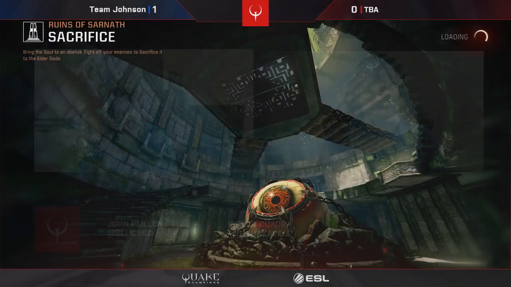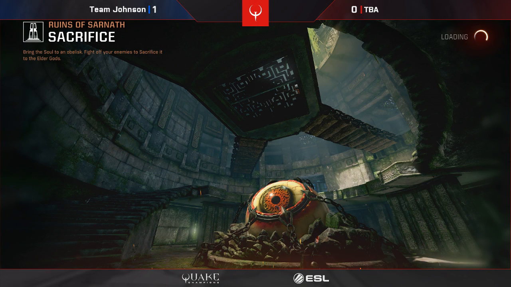And to jump into the second map, we'll take a better look and see if the roster changes up at all when we do get into the map. But it is time. So we are going to start to load into the Ruins of Riastradh for our second map and see if TBA can put up a better fight at all, or if Johnson is just going to crush this one in a quick 2-0.